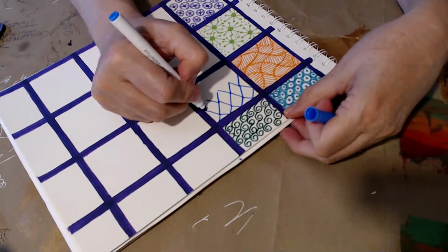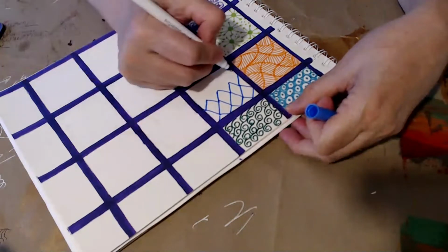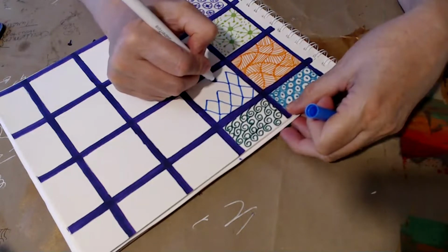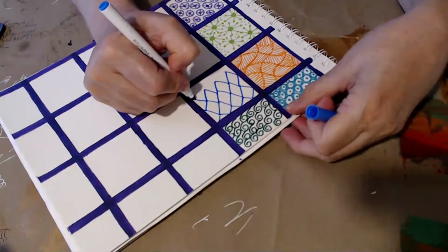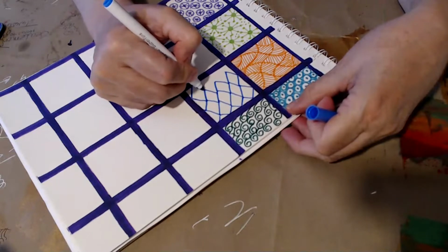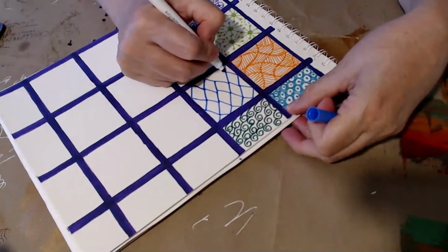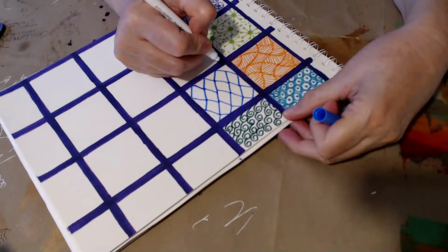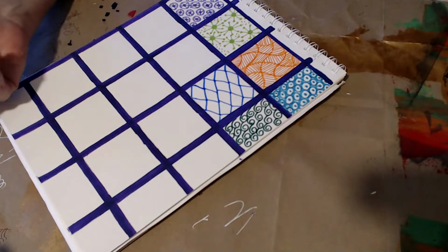But as you do the rows below, you only have to make half of the diamond, because you come down a ways and then down a ways. And then here, let's see, this goes this way. I had to stop and think there for a minute.